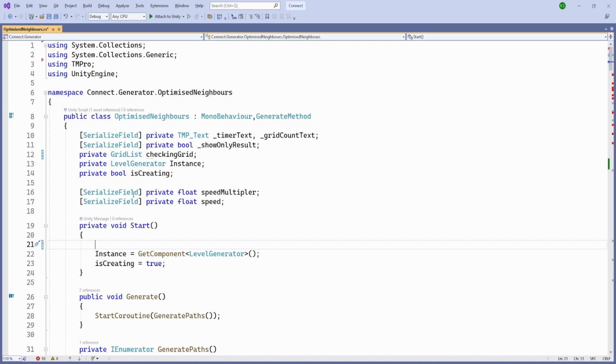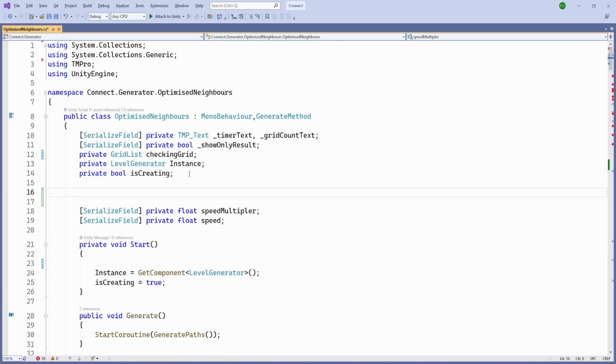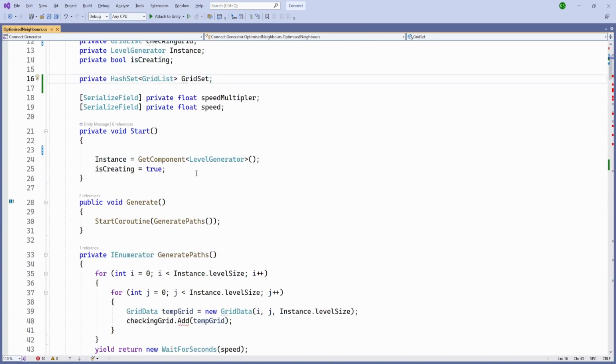So we have a list of checking grid, and again we are going to have a hash set for the GridList, and we'll call this gridSet. We need to set our gridSet in the start.